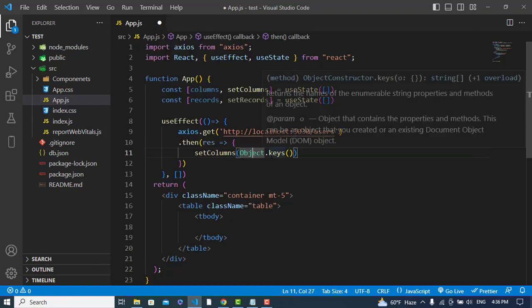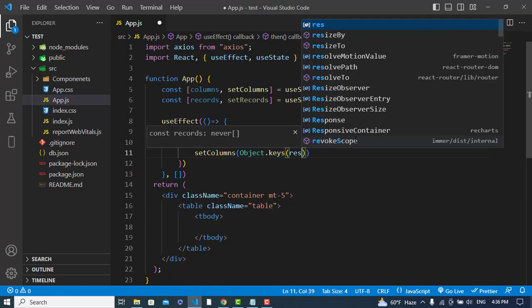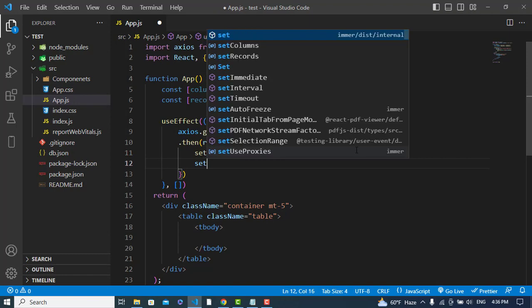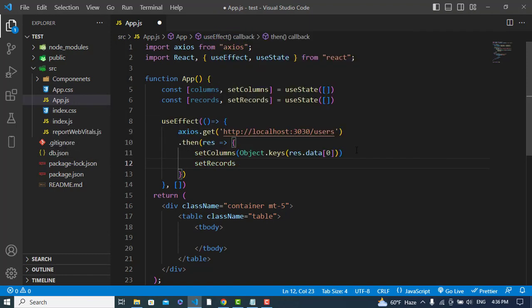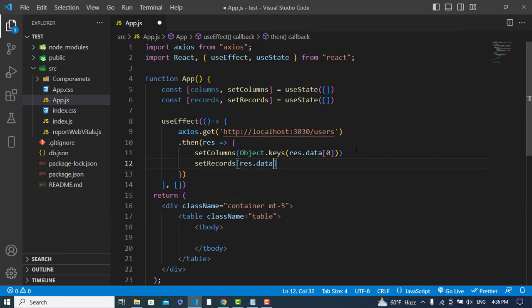It will fetch the keys, the headers, from our data. We will pass result.data, and from the 0 row, the first row, fetch the keys. And now we will setRecords. We will assign result.data to that.